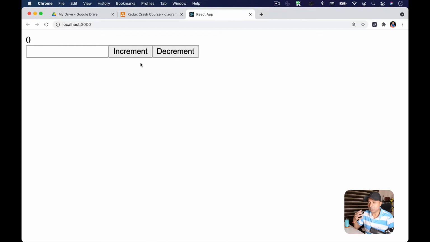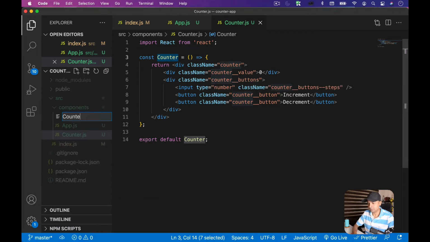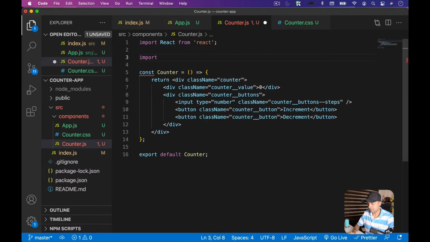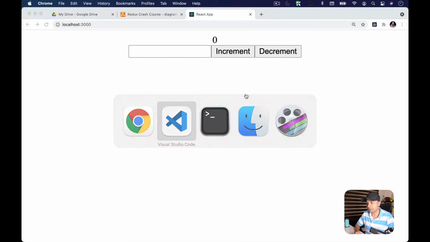Now let's put some layout into the application, so I'm going to write some CSS. And if we go back to the application, see that? It's aligned at the center. Now let's put some styling into different components like this number, this input, and these increment and decrement buttons.